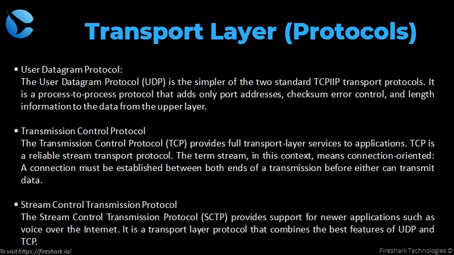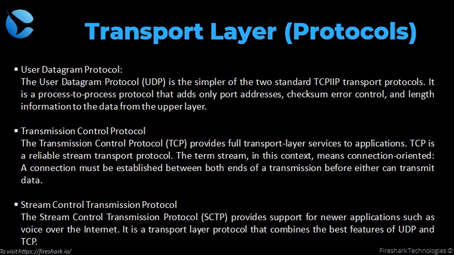It is a message-oriented protocol that provides a simple, unreliable, connectionless, unacknowledged service. It is suitable for applications that do not require TCP's sequencing, error control or flow control. It is used for transmitting a small amount of data where the speed of delivery is more important than the accuracy of the delivery.